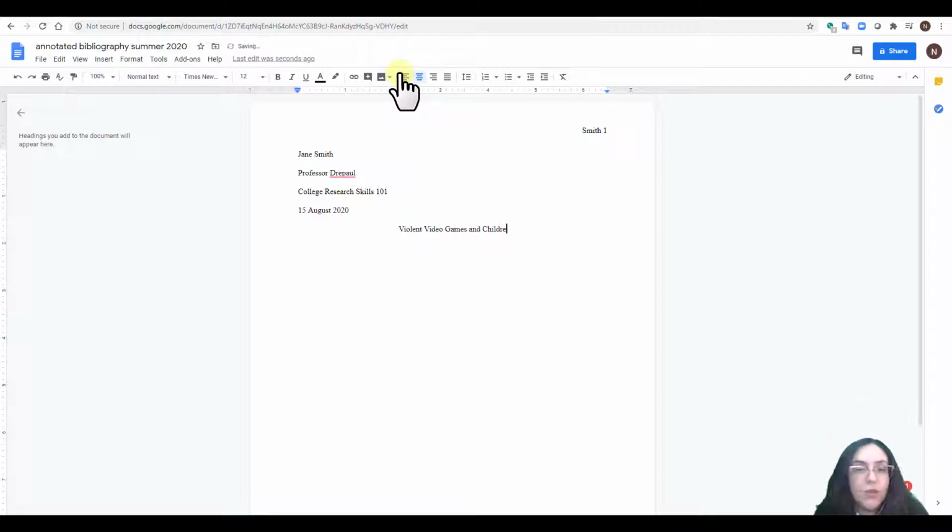For my class, you're not doing that. All that you're doing is just an annotated bibliography. And what you're going to do is, for the title, you're just going to call it annotated bibliography. Then you're going to press enter. Then you're going to move the cursor back to the left side using the similar tool. I'm going to go back to the menu and click on the left align tool. Now I'm ready to paste my citations from Academic Search Complete.